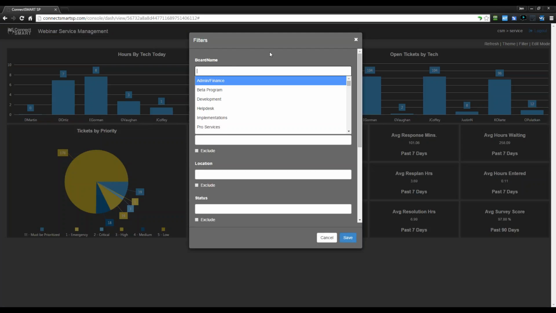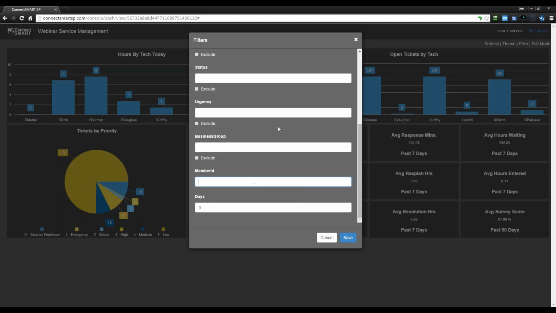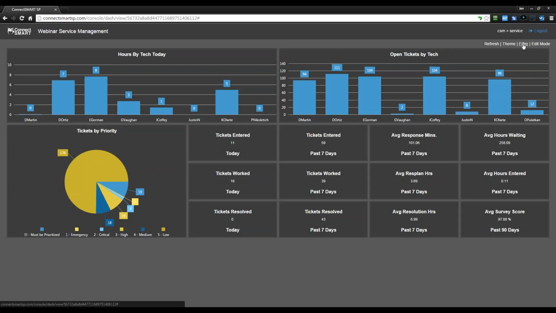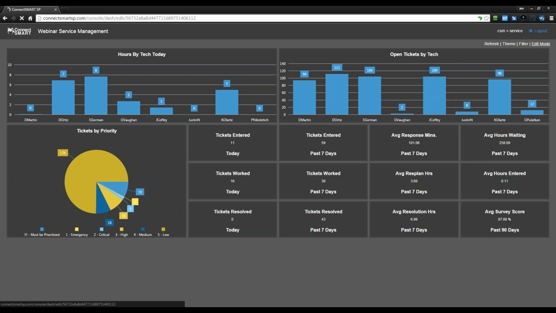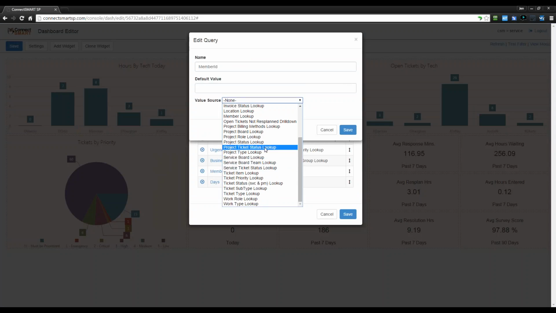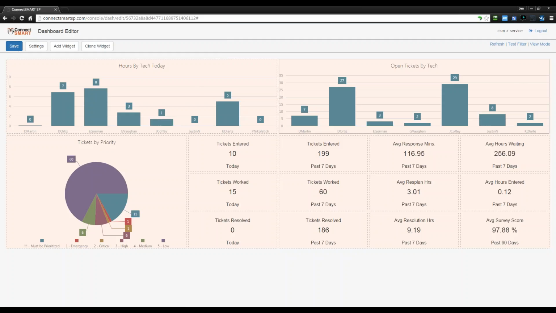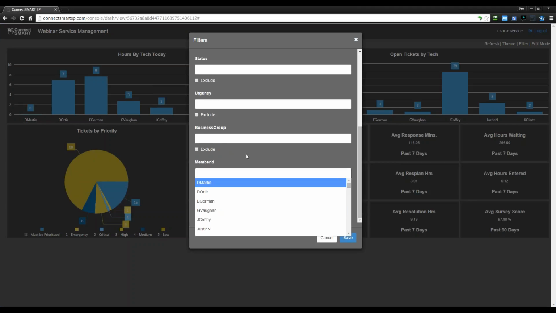Now, let's say I only want to see a few people and I don't need to see all these folks, right? I have too many people, don't want to see them. I'll actually come down here and, whoops, interesting. So let me show you, see how my drop downs are working on these other guys, and this one, not so much. It looks like we might have missed a spot. So I'm going to go to that member ID. I'm going to change that to member lookup. And there we go. Okay, so member ID is what that is. This is just looking for the folks on these gadgets that are looking specifically for assigned resources.